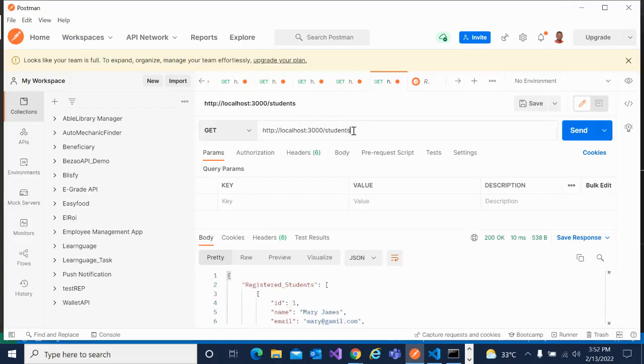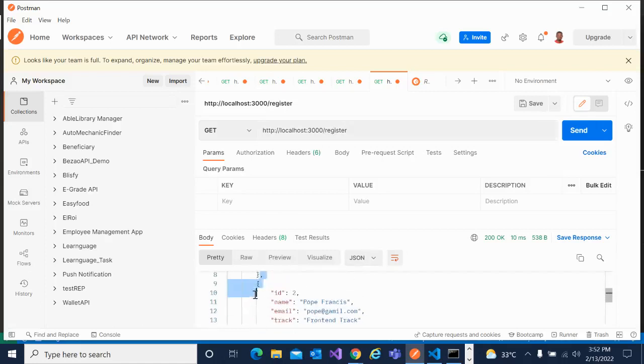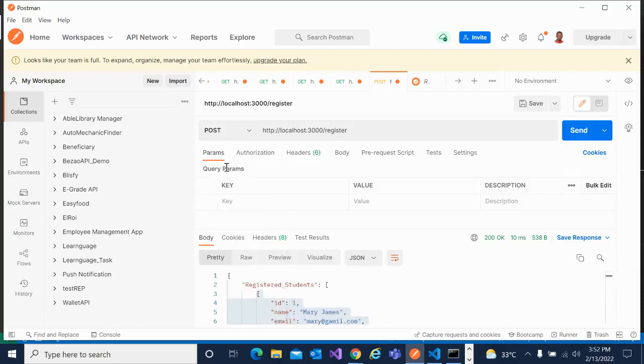Now let's try to register our new student, which is a register. Let me just copy this here. We're going to check if the validation we put in place is actually working. This is going to be a post, and the post needs to have a body.